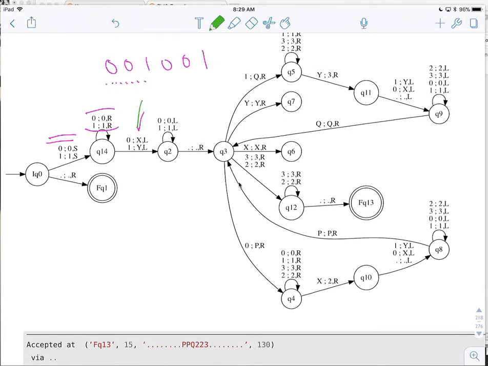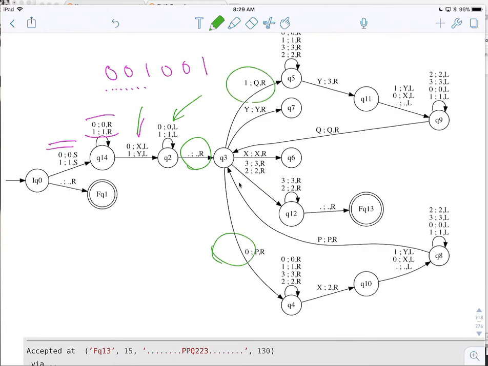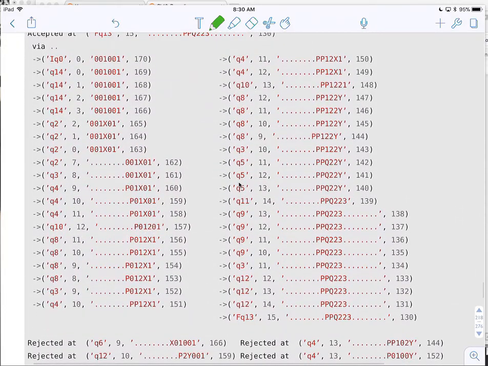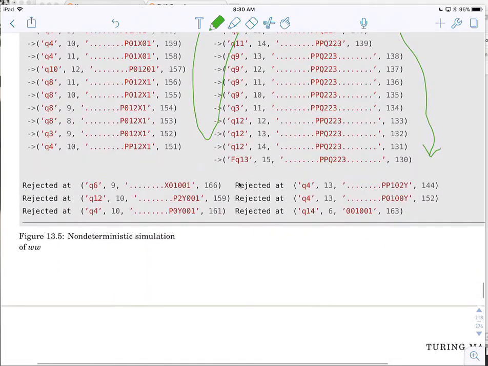So this is the midpoint selection, and then it goes to the left till it hits a blank, and then based on the presumed midpoints chosen, it has two major loops. Now after these loops, it comes back, and when it is successful, it halts, otherwise it gets stuck in the reject state. So this is the accept state, this is the reject state. A simulation is shown here, showing the correct midpoint selection that started with 170 thimbles and ended at 130 thimbles. There are a lot of rejected moves. I only show which midpoints were chosen so as to get stuck. So it chose the left end as the midpoint. This is the midpoint, which is still not correct. This is the midpoint. A lot of other midpoints are chosen, and the machine gets stuck.